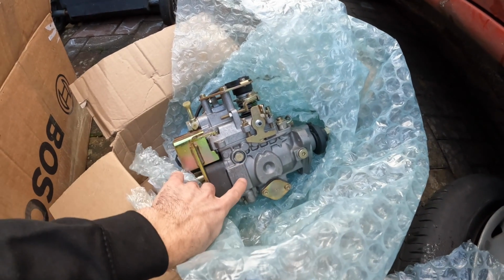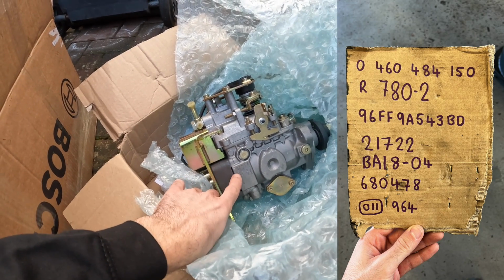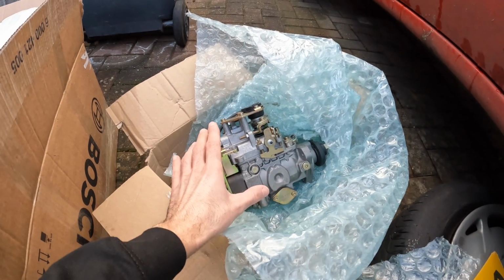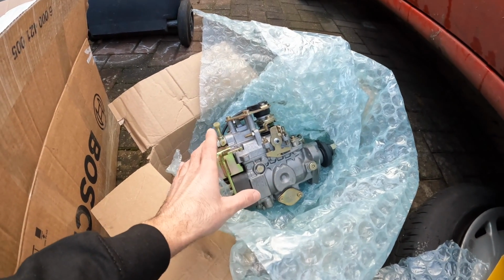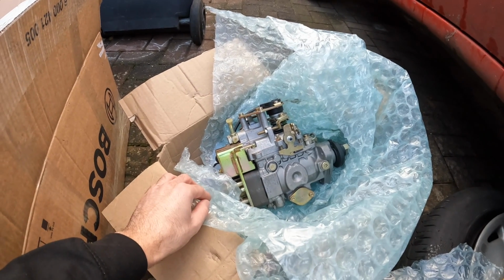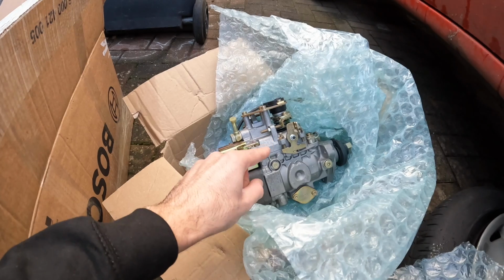And down here we've got all of the part numbers. I'll probably whack them on the screen. They are exactly the same as my old pump, so I'm 100% sure this is the right pump for the van. And to be honest, I think I'm quite lucky to get a brand new one, because these are really hard to get hold of now.